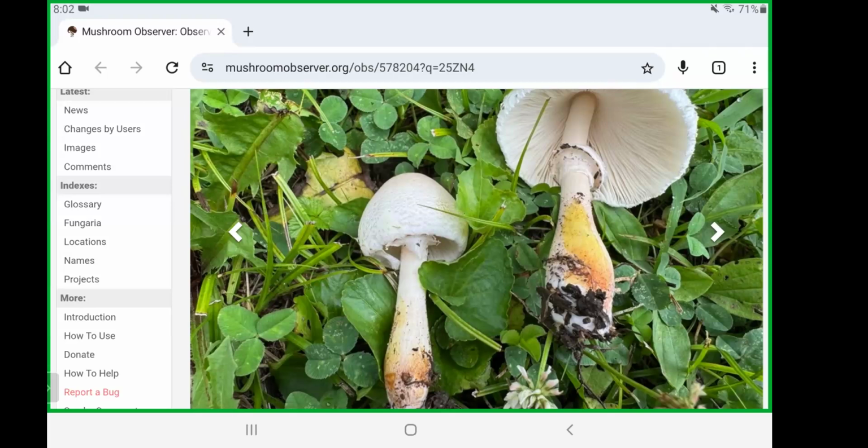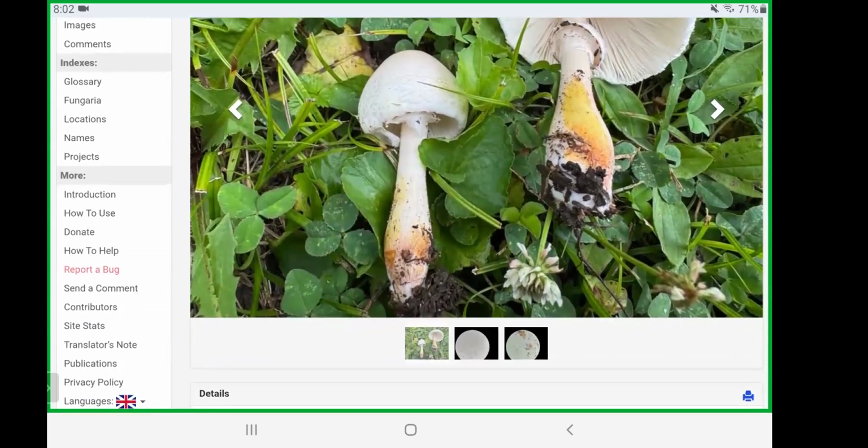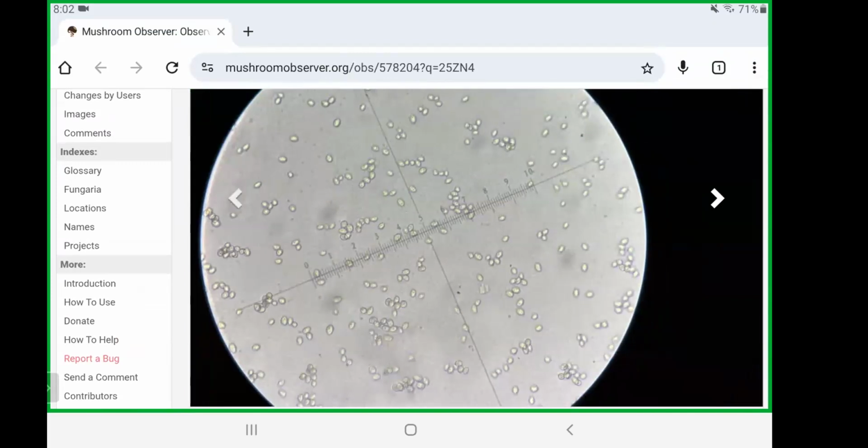Okay. Right. And the shape of the cap also. It's more sort of convex, convex bell shaped kind of. Yeah, bell shape. The stipe was very unique, the shape is, and just the feel. I don't even know how I was thinking Agaricus, because it's not at all like the stipes of Agaricus, the feel or the shape at the base. It's really clavate, is that correct? Clavate, yes, club shaped. Yeah, clavate. So, but yeah, it was a nice find. It was just a yard find at a friend's house. And I did look at the spores.